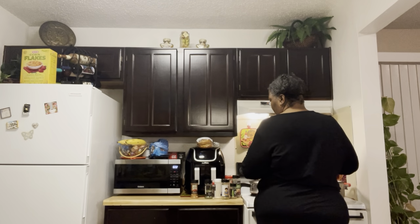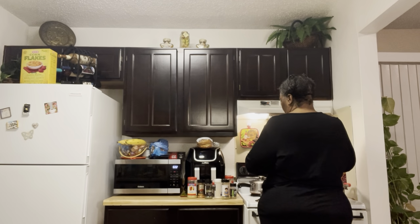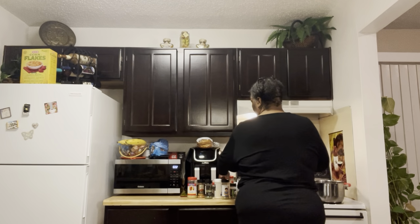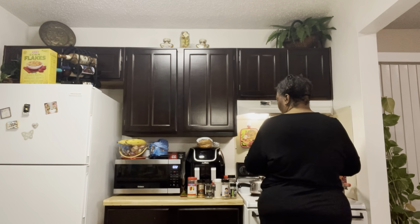Y'all, as y'all see, I'm not cooking with any salt per se, but salt is in the seasoning. But you got to be careful when you're cooking with that smoke meat, because it's salted. Got a little ginger. Y'all like to cook with a little ginger, but you got to be careful with that ginger too, because baby, it takes over the pot sometimes.